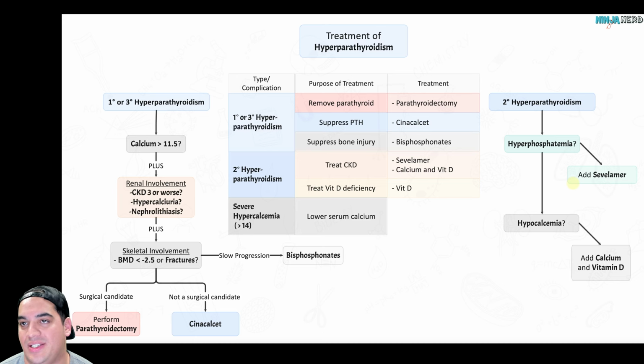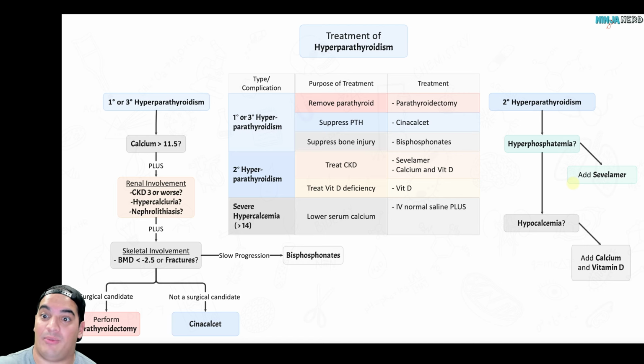One of the biggest things to remember is that with severe hypercalcemia, you're basically telling your ADH to not even work on the kidneys and just dump urine. And these patients will become severely volume depleted. So it's best to give them back fluid in the form of IV normal saline. They used to say back in the day to give them normal saline and then give them furosemide, but that's not recommended anymore. It's just best to give them normal saline to replete their massive dehydration.